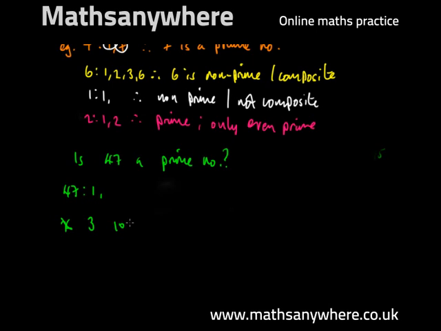We can say that 10 times 3 is 30, 5 times 3 is half of that is 15, so 15 times 3 is 45, 16 times 3 is 48. So it's not divisible by 3. Is it divisible by 4? No, it's not, because 4 is a multiple of 2. We can discount all even numbers because it's not divisible by 2. Is it divisible by 5?